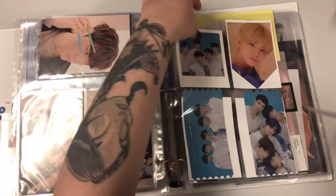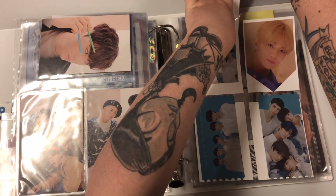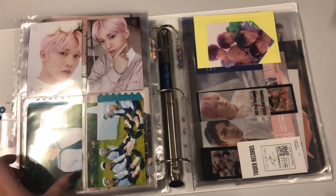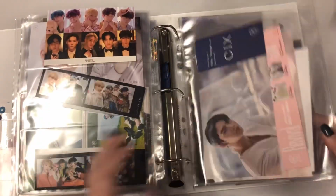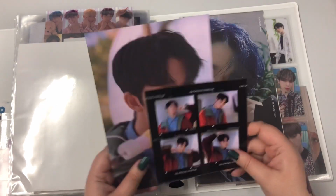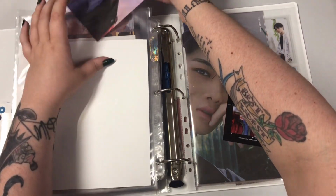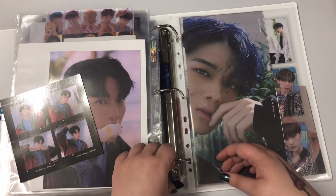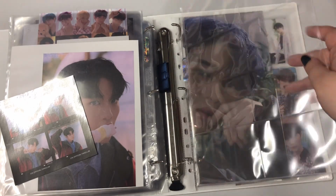This is going to be so hard to put away. I don't want to damage it. There we go. So there's a page of photo prints. We have the All For You photo prints and then the Who's Fan Cafe photo prints. And then I have just here at the back, I have some Season's Greetings. No, fan kit merch. This is the mini poster thing I'm going to put on the back of that Season's Greetings postcard. And then I have a couple of pages to put in here.